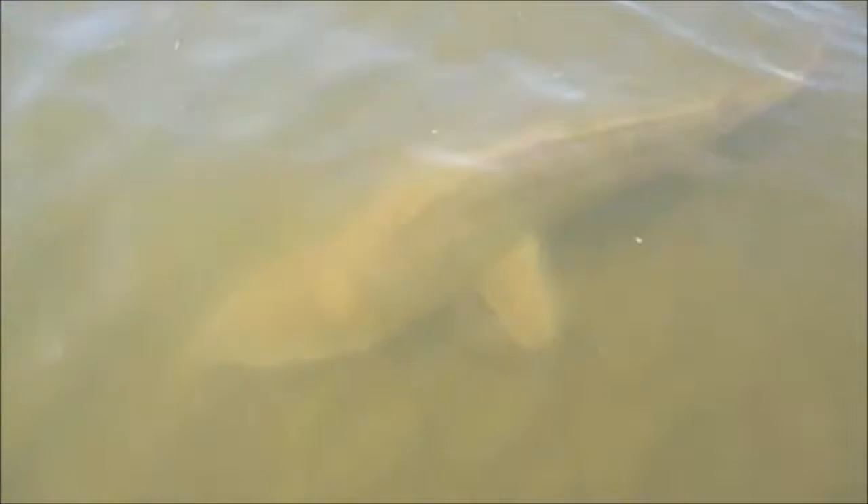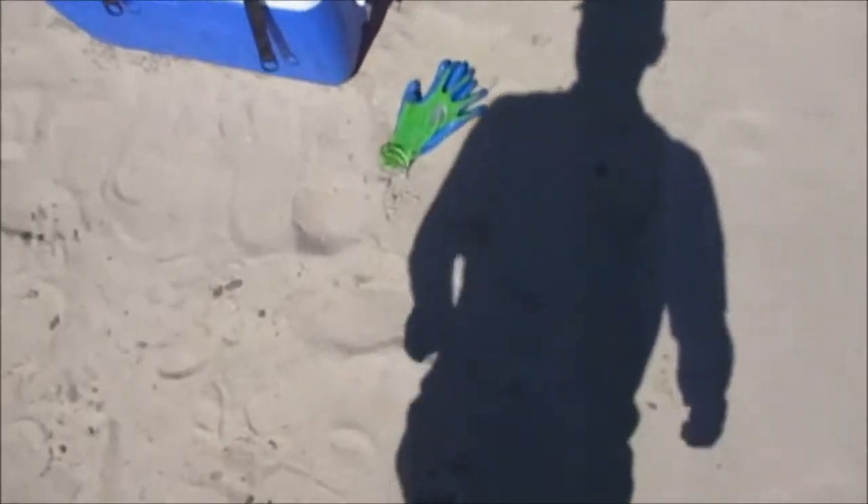Such a blessing to catch one of these guys. So awesome. He's just sitting here — he's fine, he's going to swim off. I was glad he stayed a few minutes because I got a good picture of him like this. It's such a joy to catch something different like this and have the opportunity to finally catch a sturgeon. I can't even describe it — especially two in one day. I would have never ever dreamed of such a thing.